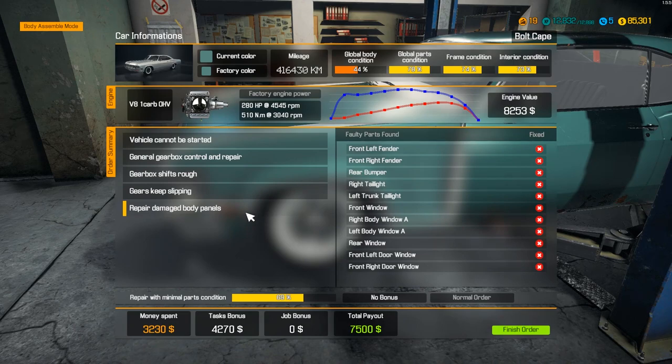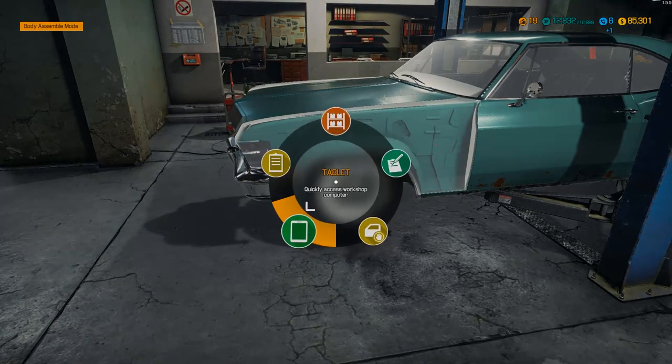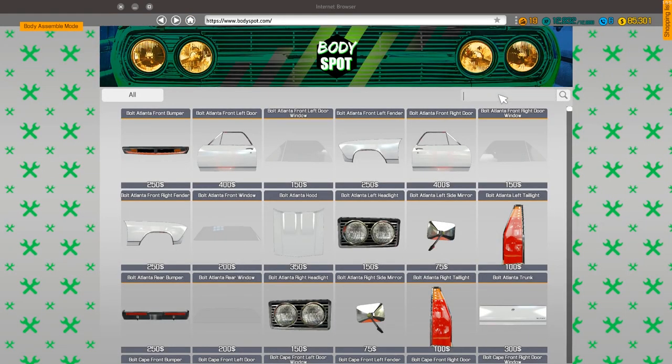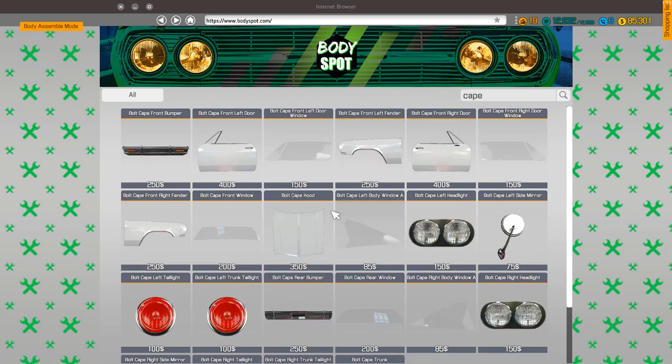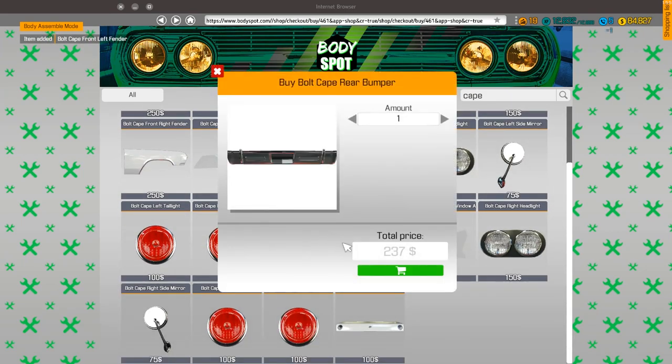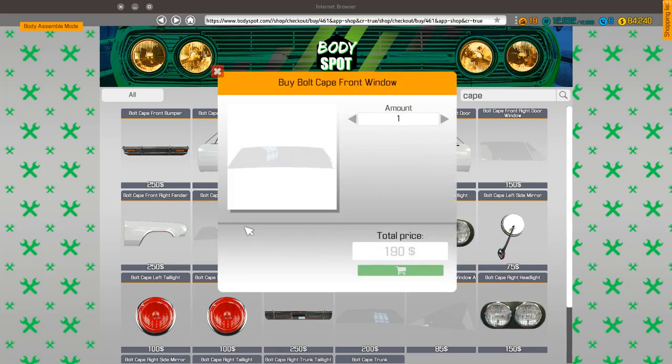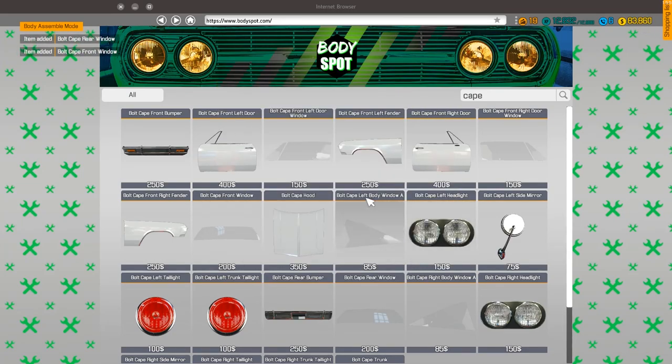Okay, so this is a Bolt cape. Front left fender, front right fender, rear bumper. Bolt cape, bolt cape, bolt cape. Gotta go to the body shop. Bolt cape, okay, front right fender. What is it, the left fender as well? Rear bumper. I think it was a right tail light, left trunk tail light. It was like all the windows. Left body A, right body A, front, rear. That might be it. May have forgotten something, but we'll see.